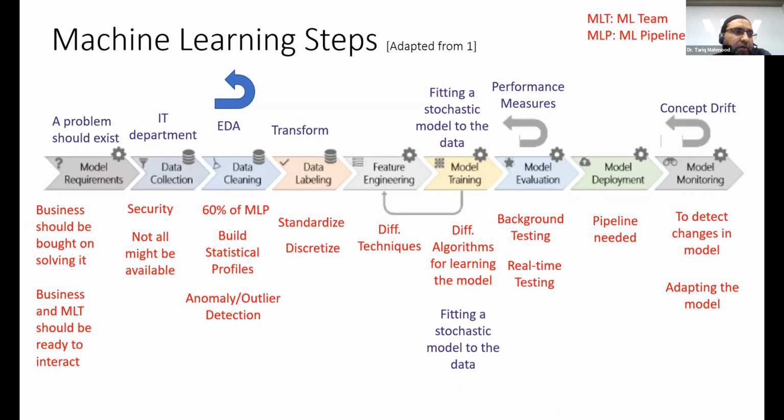So we need to adapt the model so that it keeps on learning the new customer behaviors, and hence keeps updating its predictive accuracy and keeps it afloat at the same level. For example, your accuracy is supposed to stay at 85% or 86%, so it should not come down. In order to ensure that, you need to adapt for the concept drift. So we need a way to detect changes in the model, and we need a way to adapt the model to those changes. These three steps are all a muddle, because typically what happens right now, especially in Pakistan, is that we do the initial steps till model training and model evaluation, but real-time testing, deployment and model monitoring do not happen that easily, because it's a difficult thing to do, which requires systems knowledge. So here is a model.